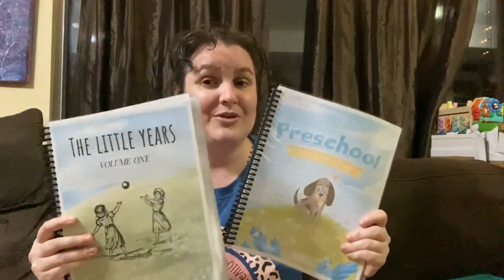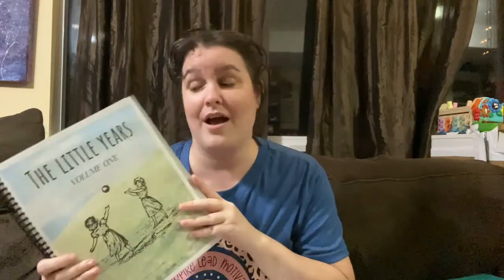And that is everything that I will be using for preschool / pre-K this year. I am really, really excited. And so is my daughter. We are actually probably going to start this in the summer with her, because I told her that I was getting some preschool stuff ready for her, and she said, I want to do it now. So I love that she's excited, and I'm going to do this with her as well, probably starting now. She saw this too. I showed it to her and she was like, oh, that looks so fun. So I am super excited to start doing more preschool with her.